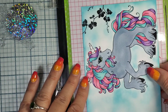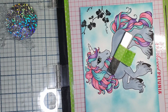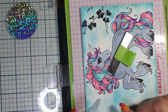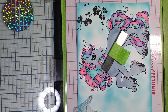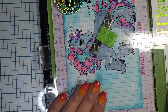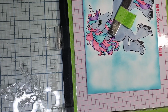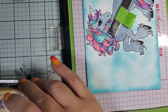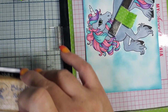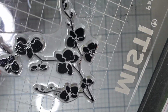Okay, put that back, make sure that's clean, put that there. Okay, now we're gonna put a few over here. Just to pick that up. Okay, then we're gonna stamp that one, just gentle tapping. And what you want to do is just make sure that your stamp is nicely even.